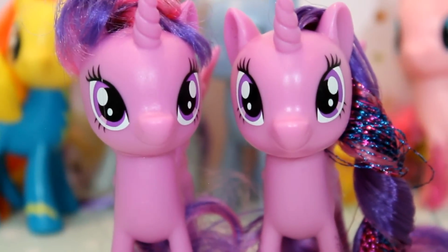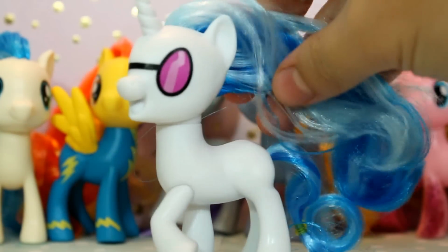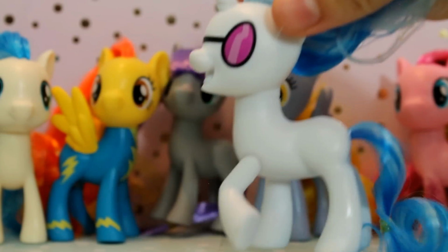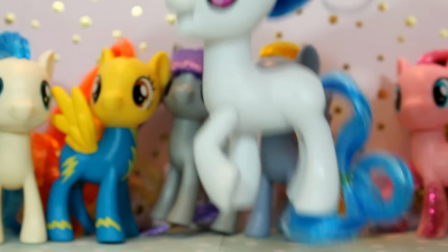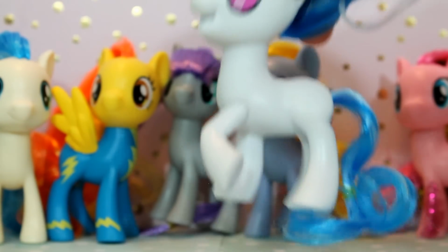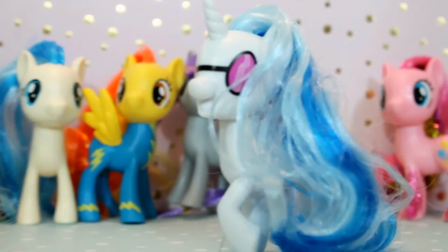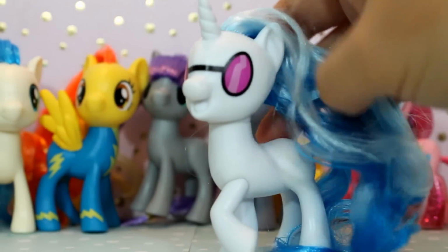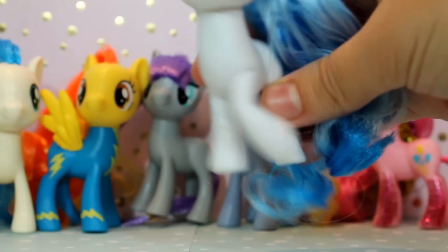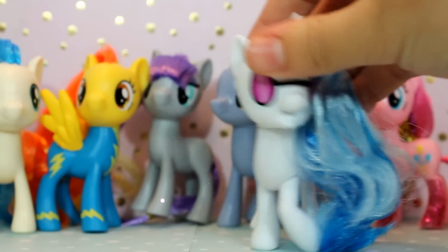That's really weird. Now for the weirdest mold. It's not the most revolting, but it's just weird. Look at it. It looks like a pony chopped off its leg and then glued on a smaller leg. If they just gave it a normal hoof, it wouldn't look so bad, like if it was all one piece. It looks like DJ broke their leg. I mean, it looks like he broke it because look at the front. Looks like he broke it and he's trying to wobble to the hospital.